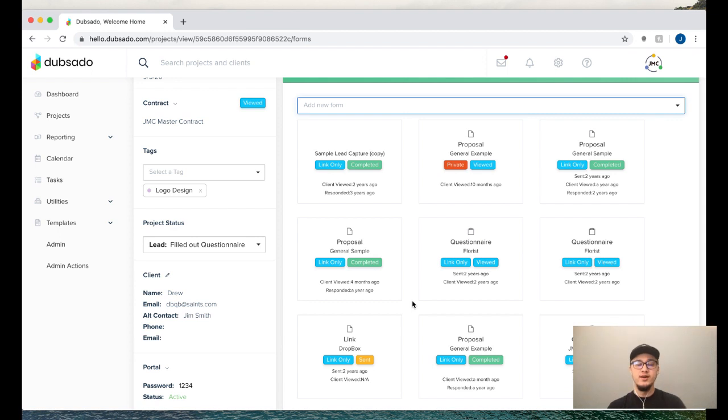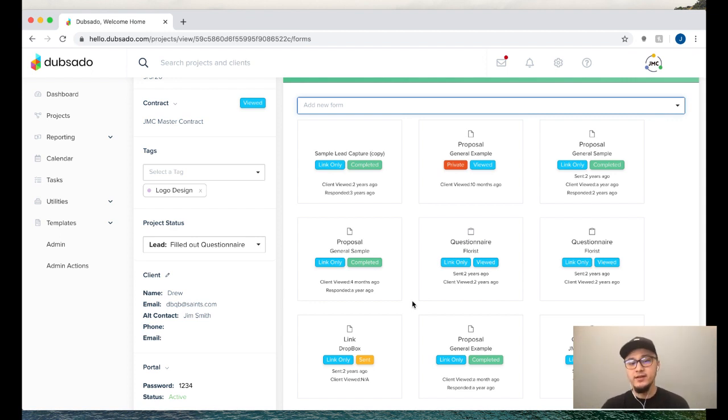So I wanted to show you an example of how you can manually add a form and then send it, but I will definitely be speaking about how you can automate. I would say automation is one of the larger things in Dubsado, and hopefully the biggest time saver in terms of eliminating admin work, or any process that you feel might be redundant or is taking up too much of your time.